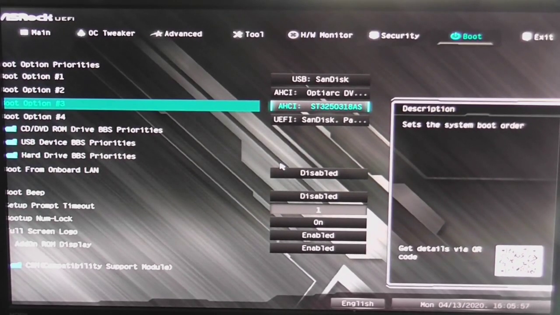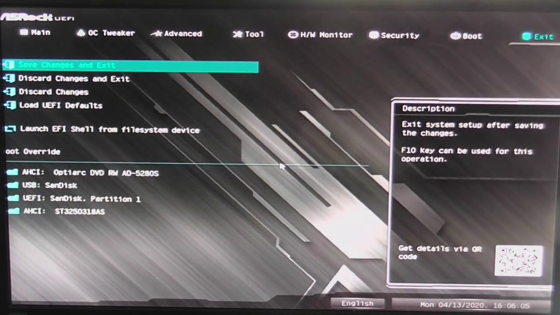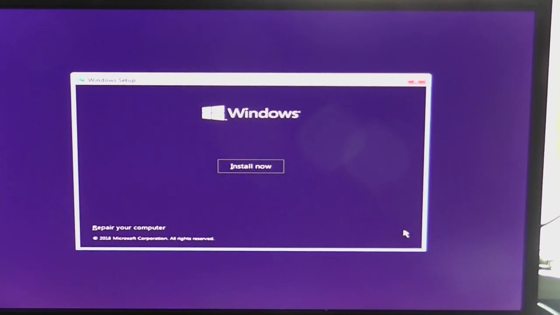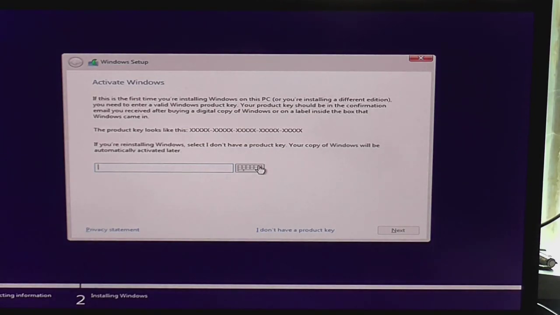Okay then, got a spare hard drive in there, and the USB with Windows 10 AME on it. I think I got all this how it should be, so let's see if it works. Alright then, let's see what we got. I hope it's going to install it on the spare hard drive, and not on the other hard drive that I've got in there.